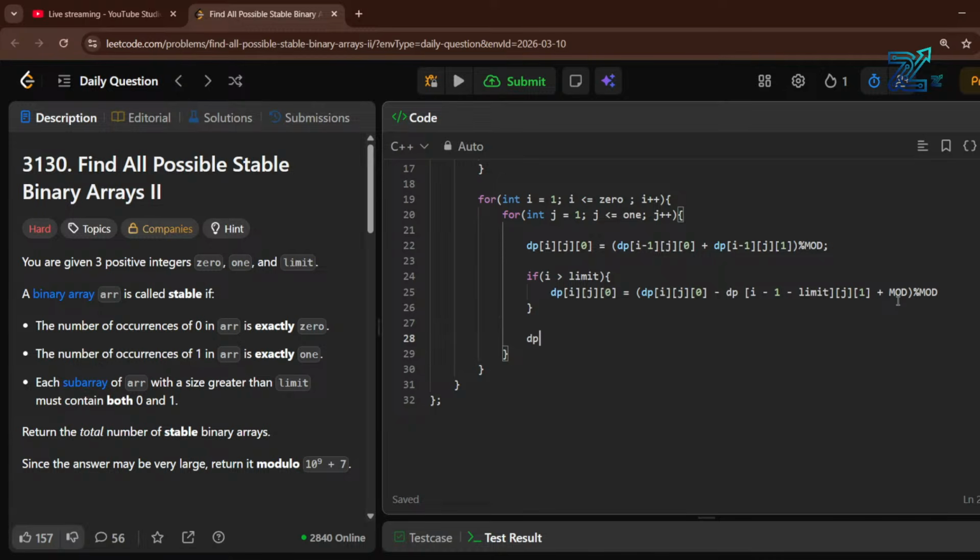So let us check the symmetric case, where the last value is 1, ending with 1. So it is I, j and 1.